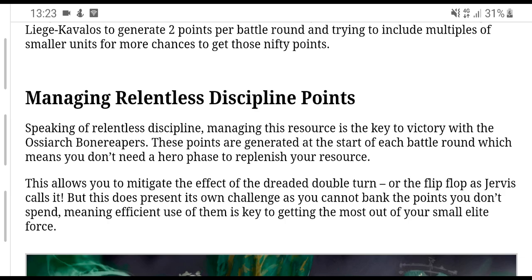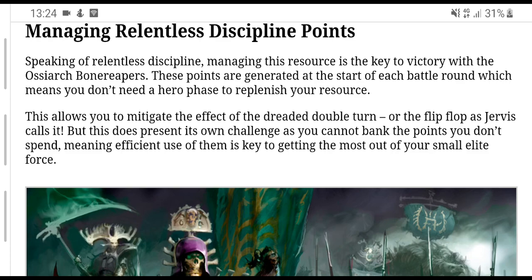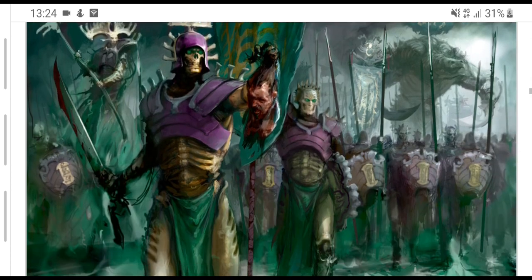Managing Relentless Discipline points. Speaking of Relentless Discipline, managing this resource is the key to victory with the Ossiarch Bonereapers. These points are generated at the start of each battle round, which means you don't need a hero phase to replenish your points. How nifty. This allows you to mitigate the effect of the dreaded double turn, or flip-flop versus Jason, as Jervis calls it. Good gosh. But this does present a challenge of its own, as you cannot bank the points you don't spend, meaning efficient use of them is key to getting the most out of the small elite force.